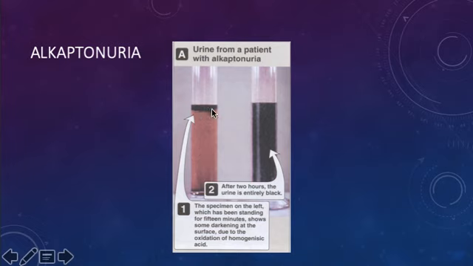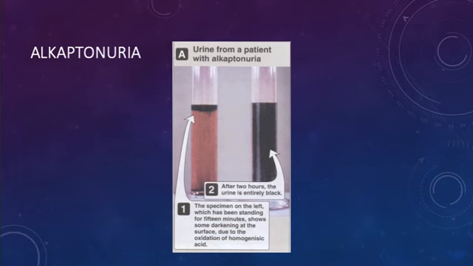Okay, so in this slide you can see a urine sample is taken from the patient. You can see here there is black color change in the surface. Okay, that's after some 15 minutes. Whereas this, you can see this test tube is completely changed black. This is after 2 hours. Okay, so this is Alkaptonuria.